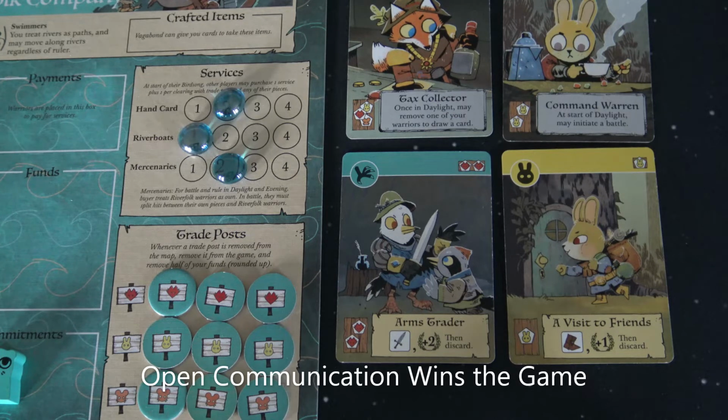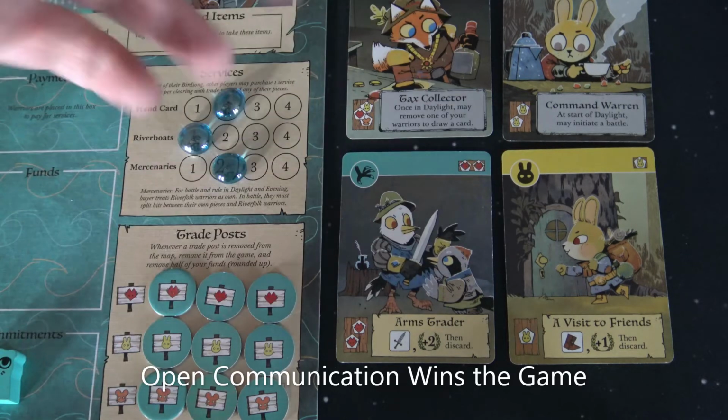Try to sell your services, but do it every single turn. The more aggressive you are with this, the more profits you're actually going to make, and the more payments are going to start rolling through the Riverfolk Company, and this is the key to winning. So do not be shy to constantly ask each player what they need. And if they're starting to ask for cards of a certain color, be receptive to that and try to purchase additional cards so you have things to actually sell to them.